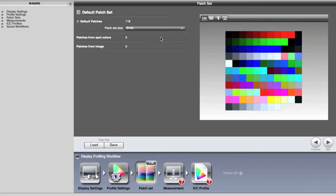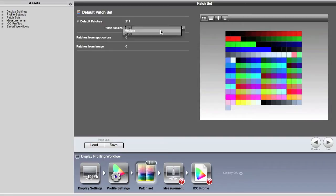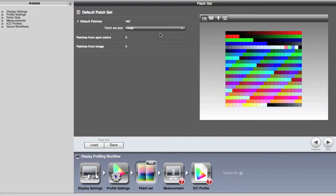And we have an option of how many patches we want. I have small, medium, and large. There's medium at 211, large at 462. What I'm going to do, just as a test, is let it do its 462 patches and profile that. Then I'm going to compare it to the small set, and take a look at the profiles to see if the 462 patch set was able to squeeze anything extra out of this particular monitor. So let's go ahead and do that.